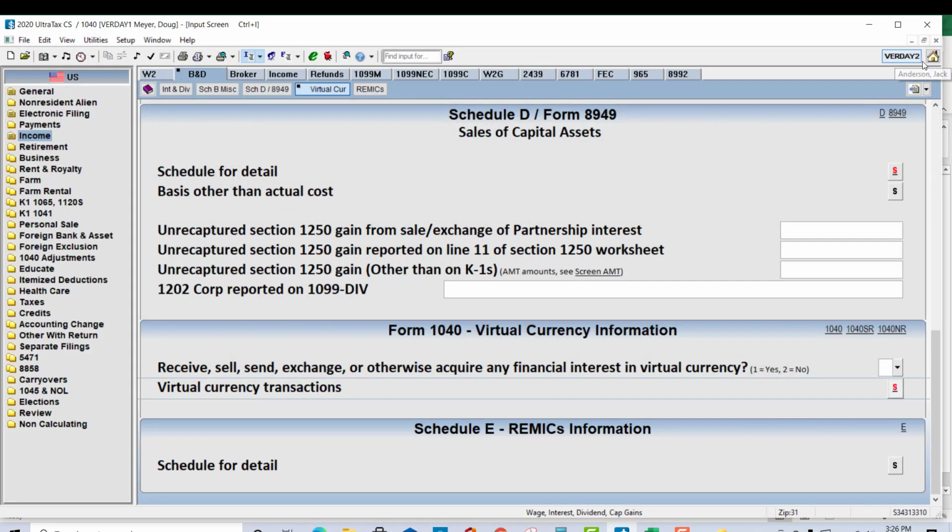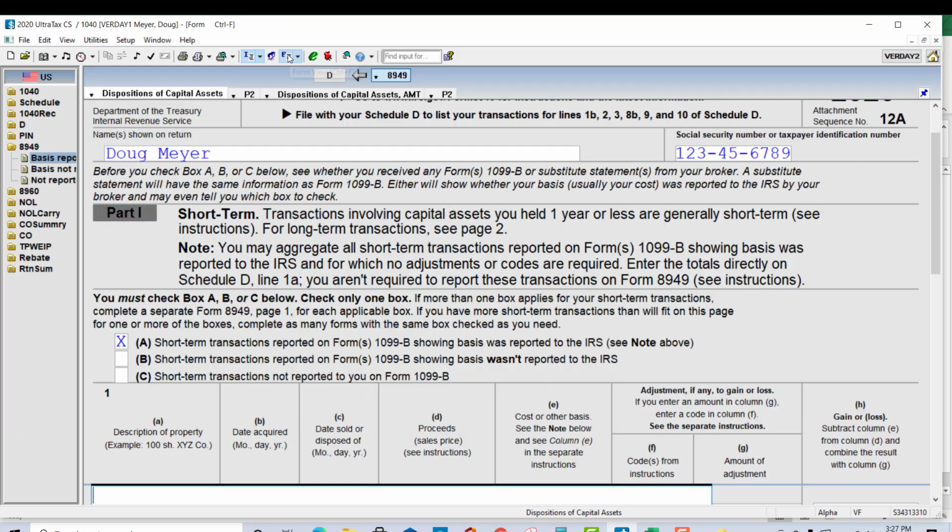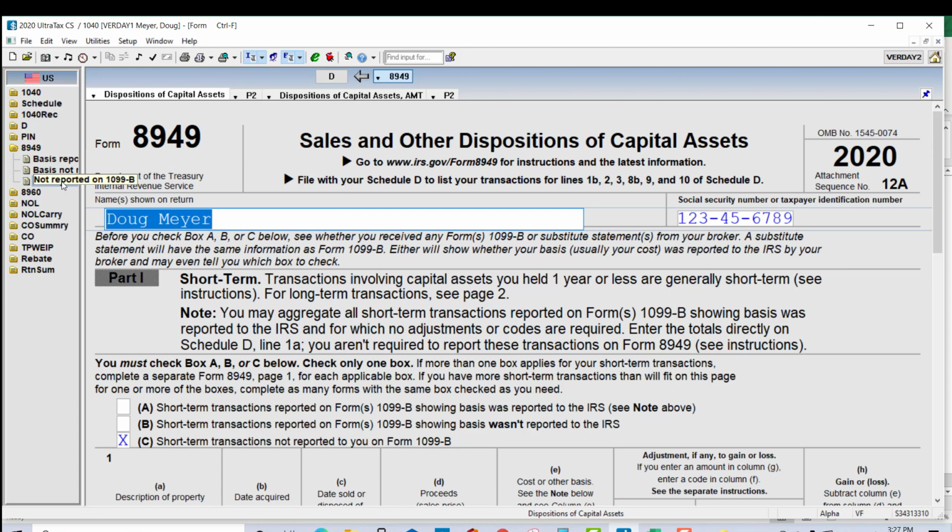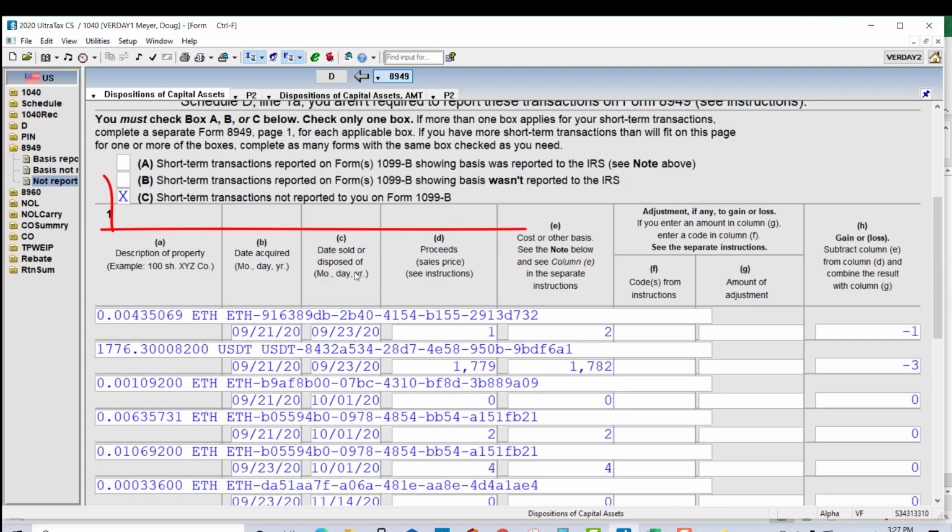Fantastic. Now let's make sure they imported properly. I'm going to go ahead and I'm going to check my form. Now, for the sake of this demonstration, the only information in the tax software program for Doug Meyer is the crypto. Now, all crypto transactions currently are going to be on forms with basis not reported to the IRS.